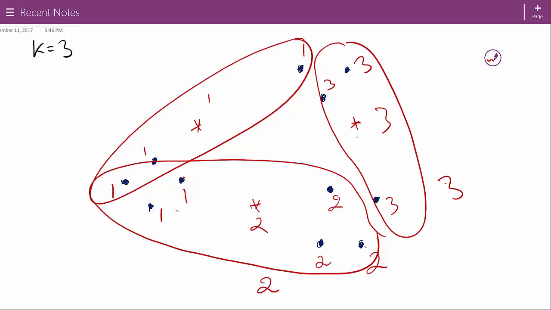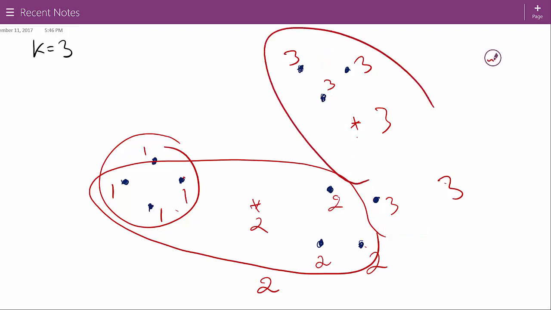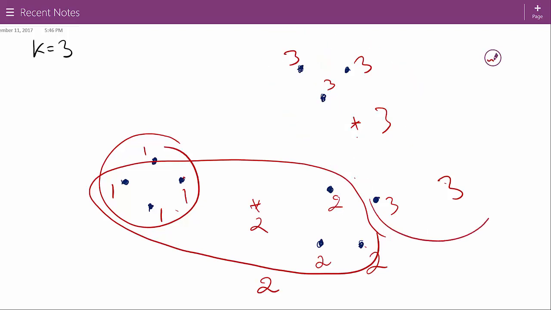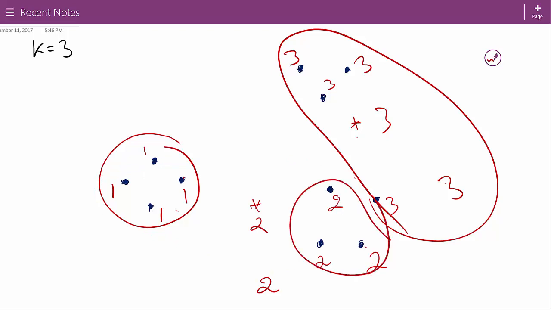Well, except that point, let's see. This point belongs now to cluster number what? To cluster number 3, agree? So this one becomes a 3. So now I have to update my clusters again, right? So 1 actually is this constellation right now. 3 also changed, right? 3 now is that. Hold on. 3 now is this constellation, and 2 is this one right here. Okay.